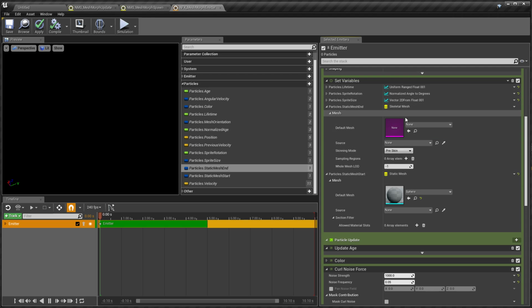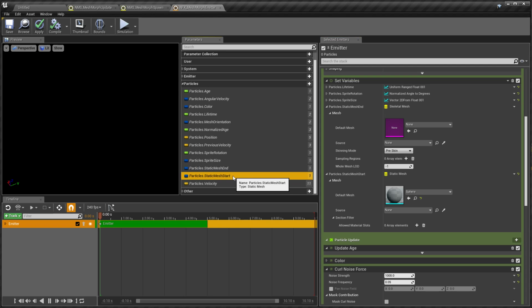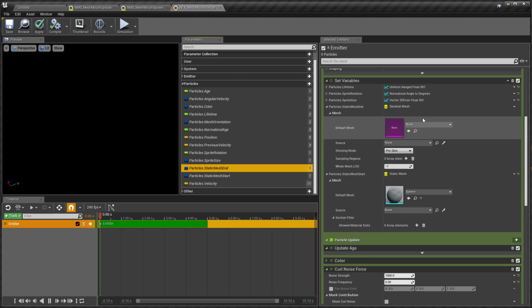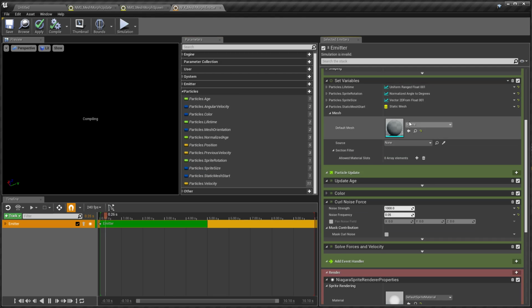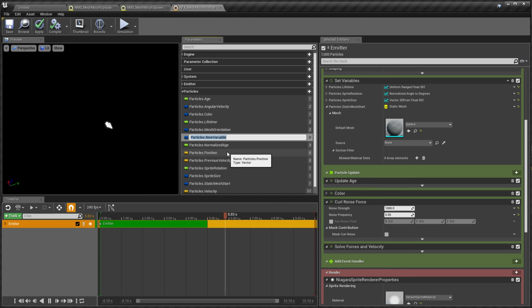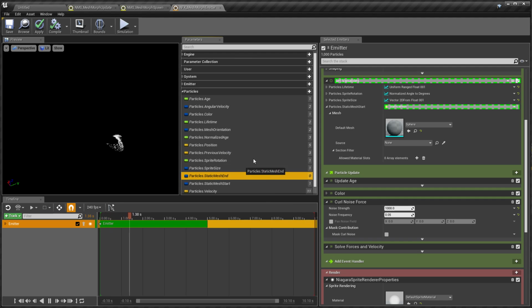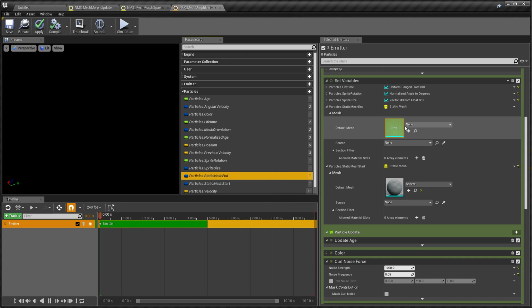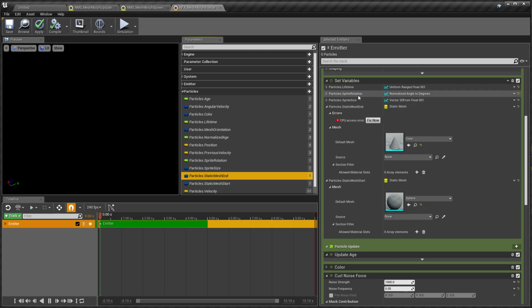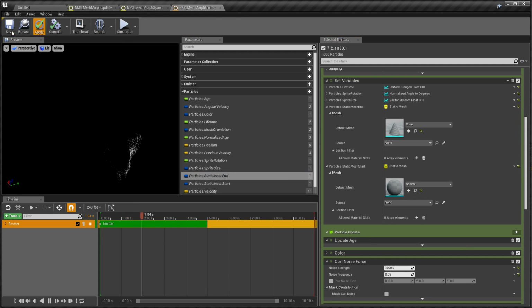And then static mesh end. Oh, did I select skeleton mesh by accident? I believe I did. So I'm just going to delete this from both places. Static mesh start, add static mesh, and name that static mesh end. Okay. Take that, bring it into set variables. And now I have my other static mesh. I'm just going to use a cone, just like I did in the video on the forum. Same thing, fix now. I always compile, apply, save all the time just in case the editor crashes or something.